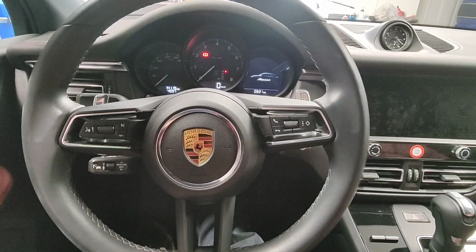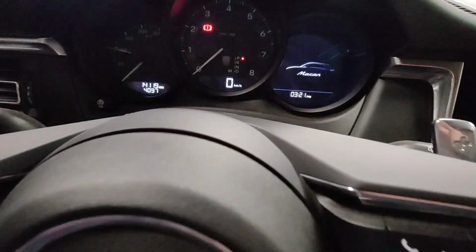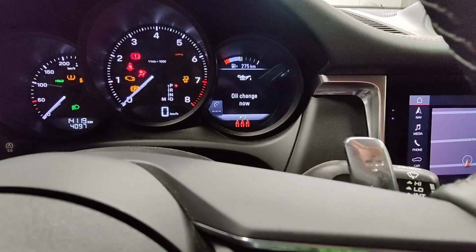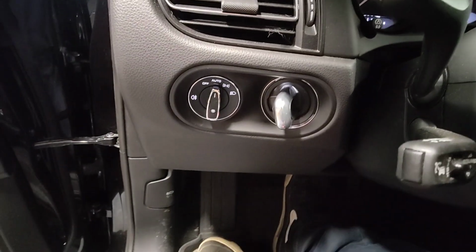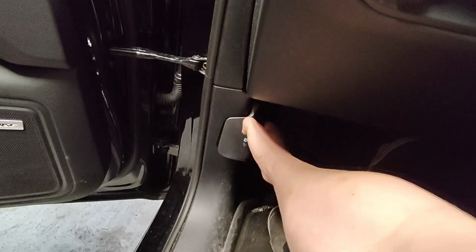All right, so I've got my sister's car here. It's the 2022 Porsche Macan, and it's going to be her first service. It's at 14,000 kilometers, and yeah, it says it's due for an oil change. It's so weird, it's got this little nub thing to start the car. Why can't they have a push button or something? But let's get the oil change on this thing.